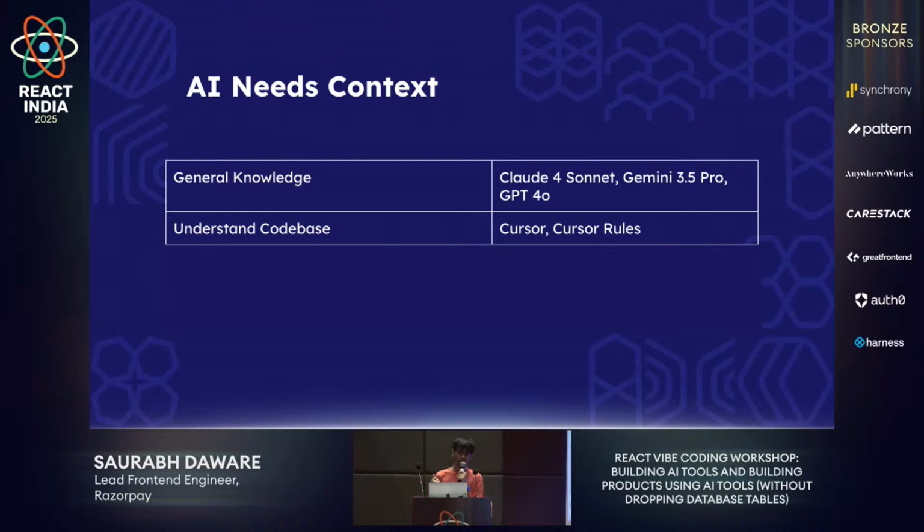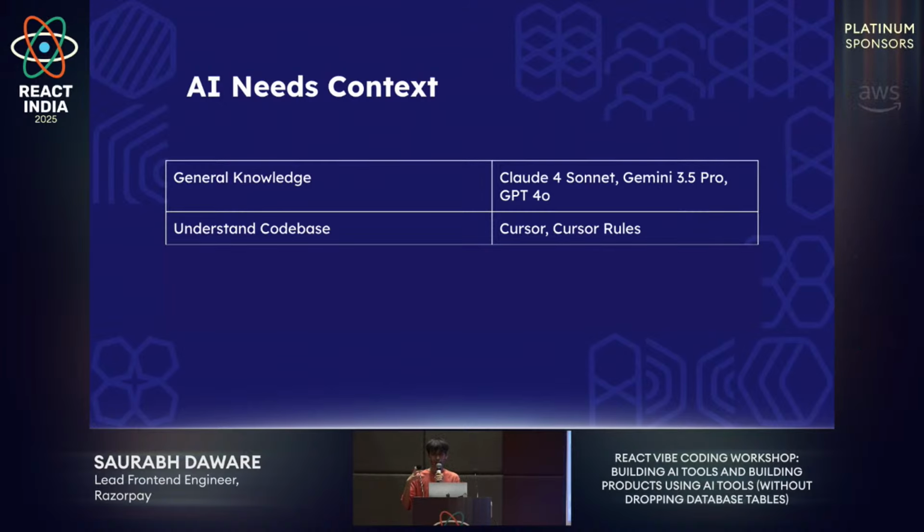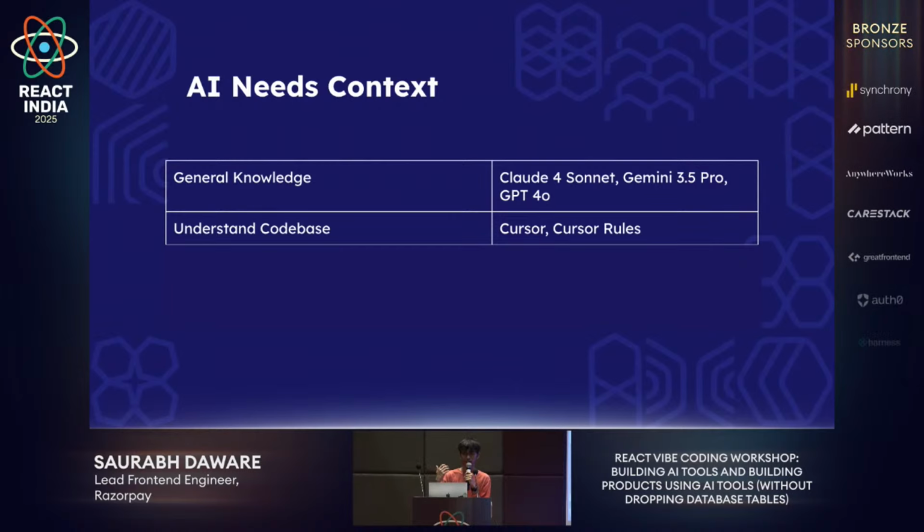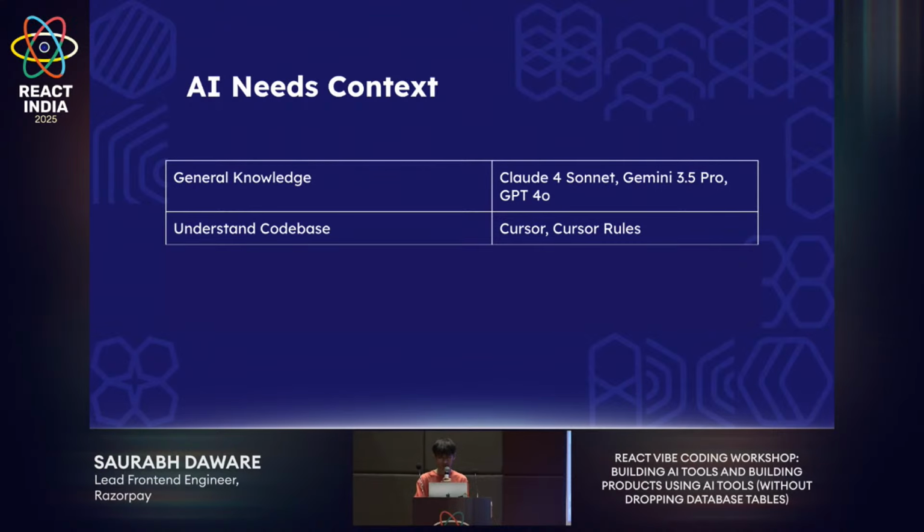Cursor rules is something where you define certain instructions to Cursor, and these instructions get followed, and you can provide a better context of your code base to Cursor. For example, let's say you're writing tests, and Cursor is hallucinating, where instead of using proper libraries, it's trying to use another library itself. In Cursor, you can define that my testing library is this, and then it will always use the library that you have defined in the Cursor rules. We'll again talk about Cursor rules, and the workshop includes the Cursor rules part as well.